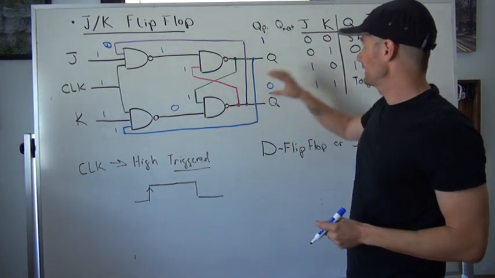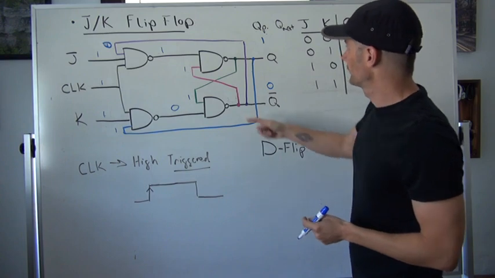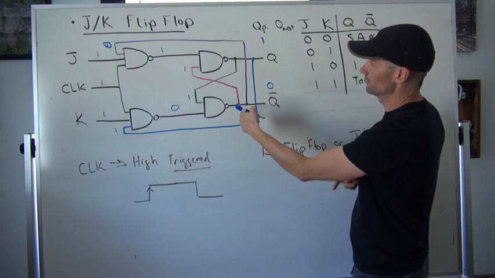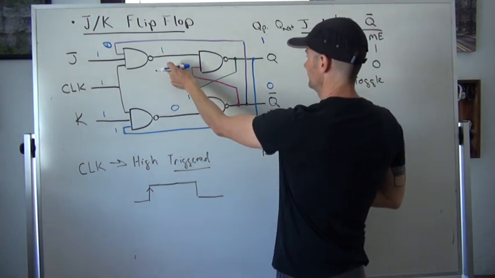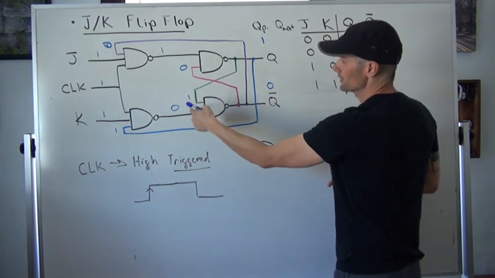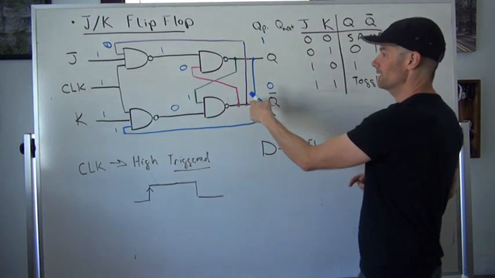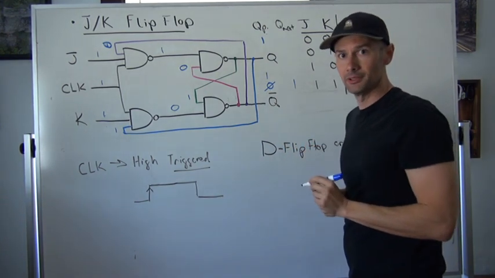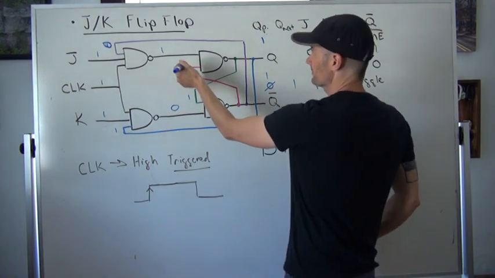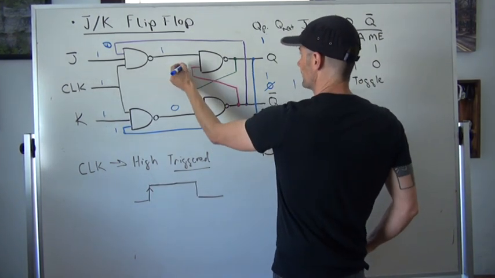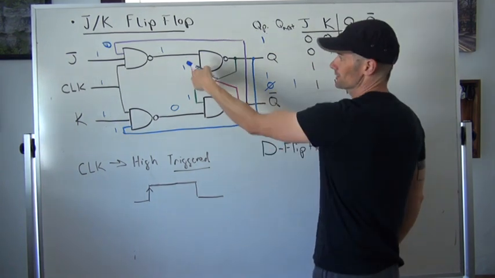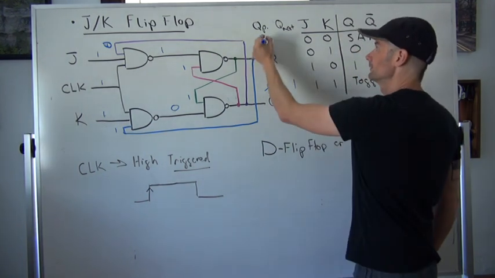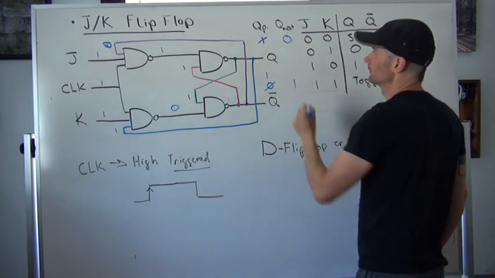So let's see if we can get these guys to flip. So 1 and 0, sure enough, the output here goes over into, sorry, that should have been a 0 right there. So 0 and 1, so that causes this guy to turn into a 1. So Q next turned to 1. So that goes up here, and sure enough, there is a 1 that has now been fed back to the top NAND gate. 1 and 1 NANDed together, sure enough, causes both these guys to flip.